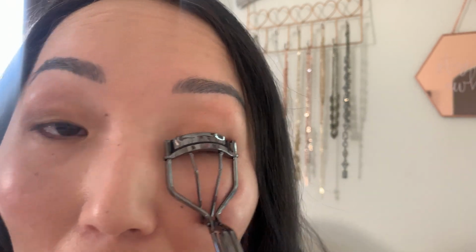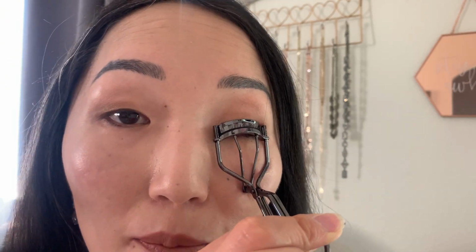Oh, wow. Amazing. I don't know if you can see. Maybe you'll be able to see better with mascara. Okay, and so I'm just gonna go ahead and do this one too. You can see, I don't know if you can see, but it basically has all of my eyelashes in there, and it's just amazing, is it not? Yes, it totally is. Oh my goodness. Oh, amazing. Just very super curled.